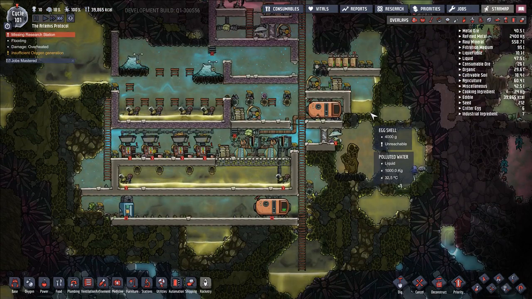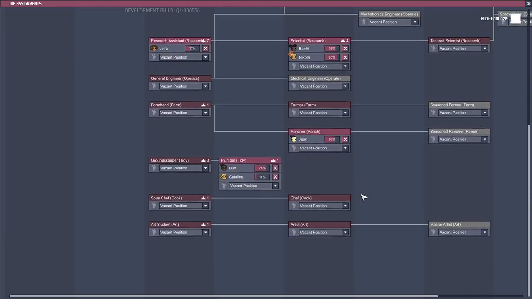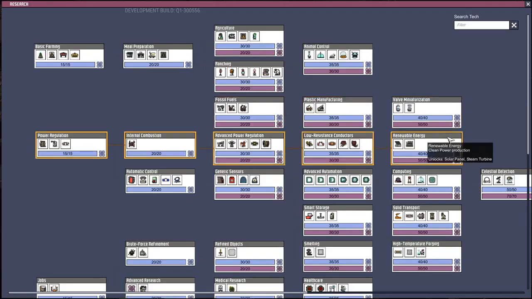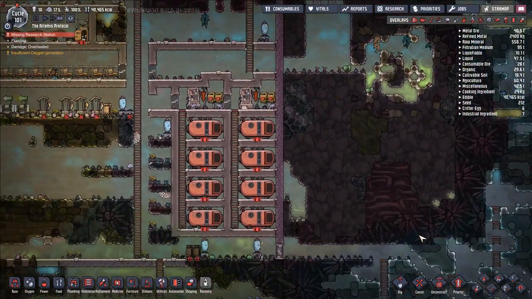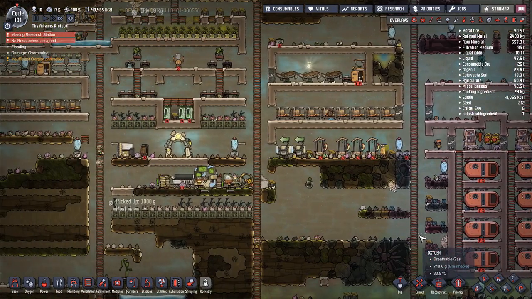Whew. What else do we need to do? Job mastered. Is that an old message? Looks like it. Research-wise, we are done with everything that we can do. Oops, switch to solid cargo. Almost done with everything we can do.